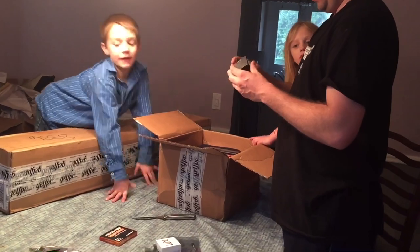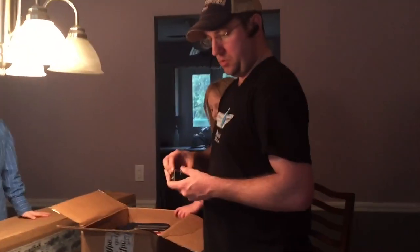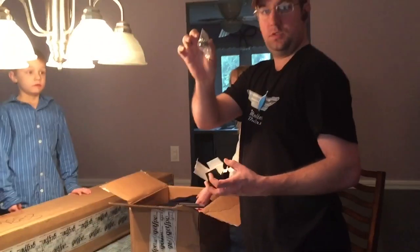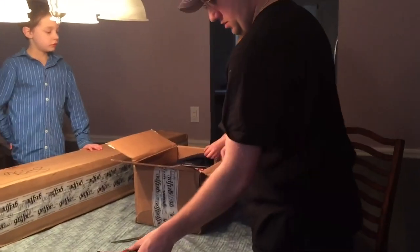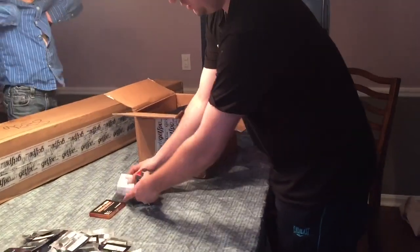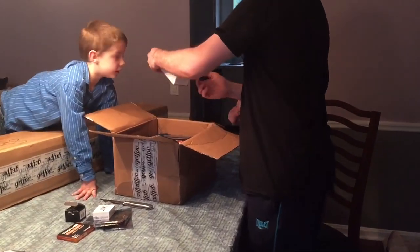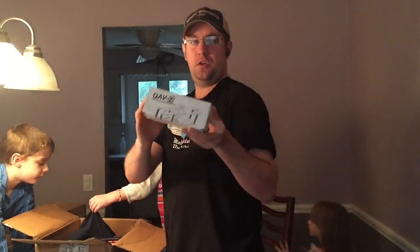We have, I'm guessing, a motor. 2206, 2350. So we have one 2206, 2350 motor. Look, I think that's a t-shirt. So we've got ESCs, video transmitter. We have a QAVR 5 inch frame. Beautiful.